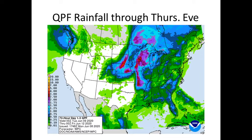As you can see, the highest rainfall is concentrated where a bunch of that moisture circulates on the west end here. So the west end of the system, near the low pressure, the central low itself, especially areas to the west here, we're talking potential 3 to 5 inch rainfall amounts. This is additional rainfall, not rainfall that has already happened. We've been talking about 6 to maybe 10 inches of rain that may have occurred in areas of Louisiana and Arkansas here, and a lot of that high level moisture.